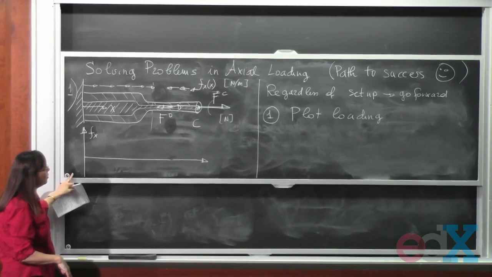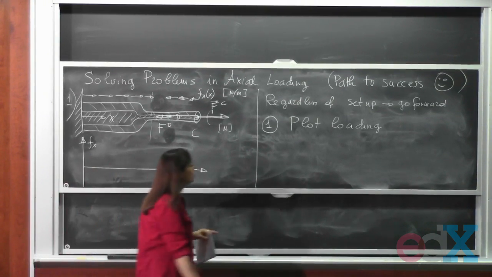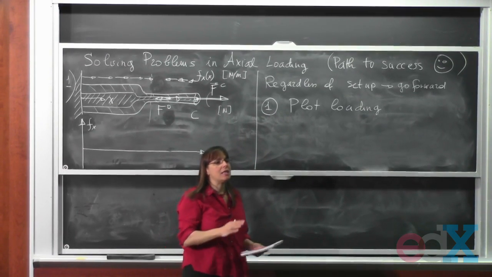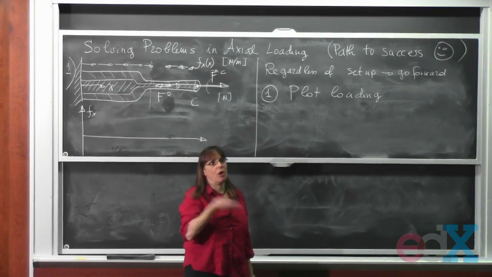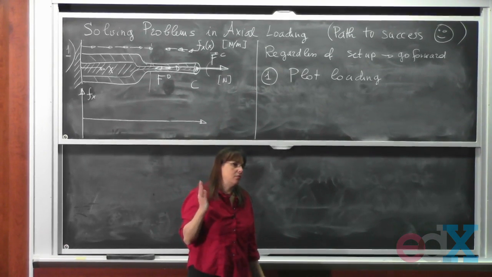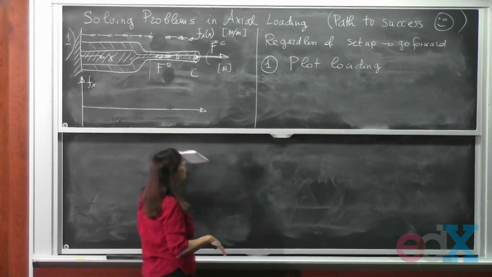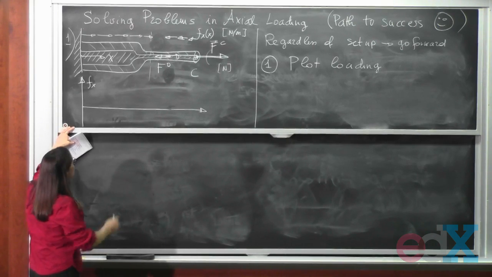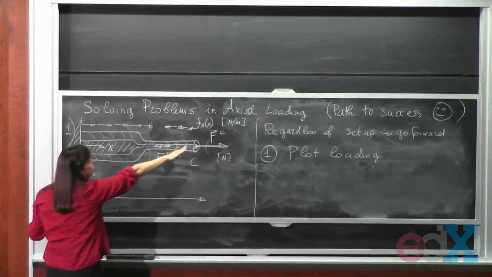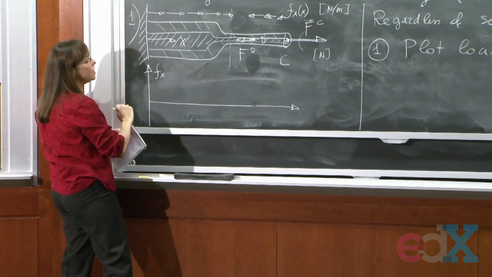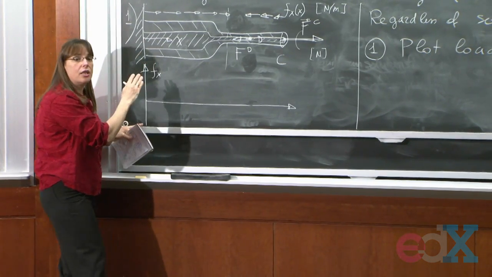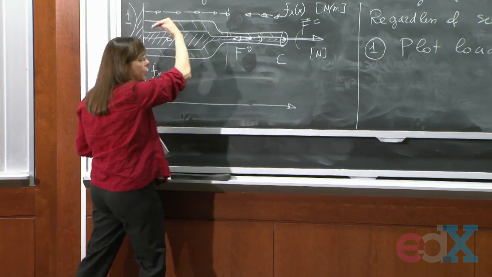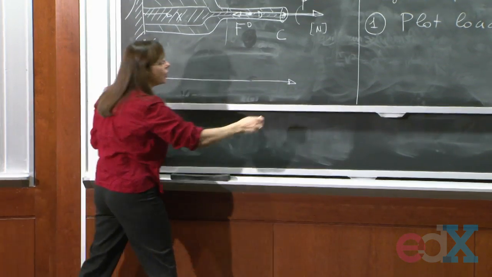So let's go for this forward path. The first thing that you want to do in your path, unless the loading is really simple, like there is only one force at the end, so there's not much to plot, but in general, if you have a more complicated loading condition, it's a good idea to plot your loading. Remember that you're in an axial problem, so the only axis that you have is x. And the only thing you look for in the forces is whether they are along x, in the x direction, or against x. So you plot them as a function of x.